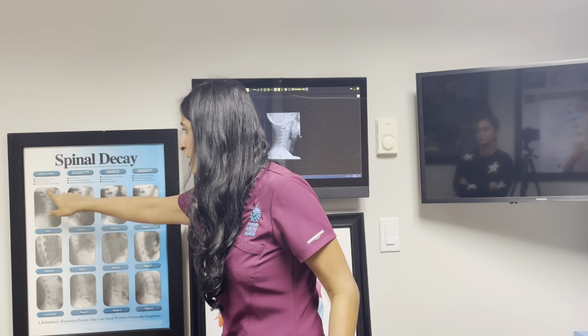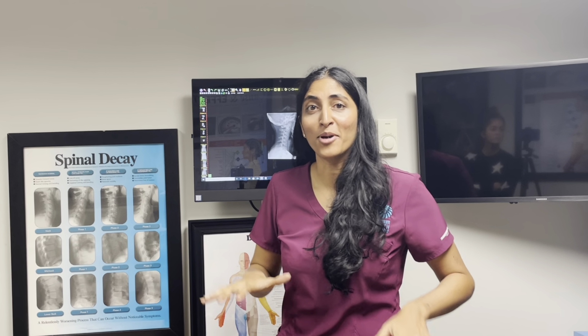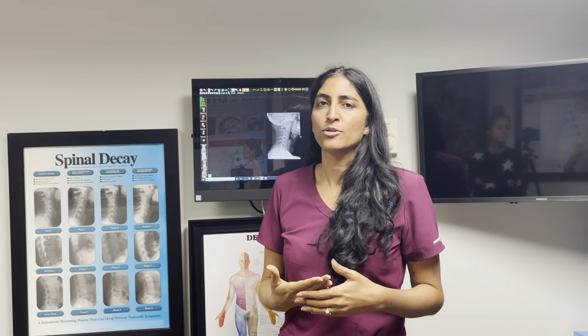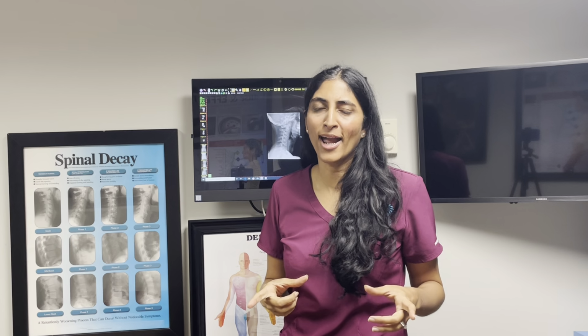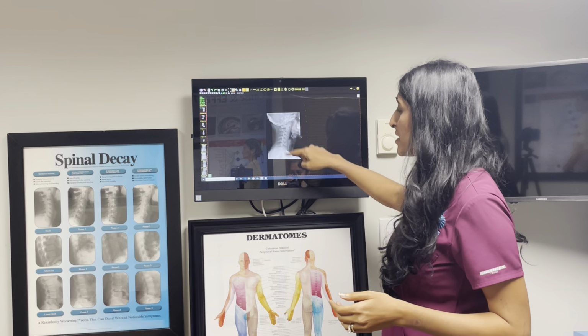So this is normal. How do you develop that neck curve? Two different ways. One, you develop it by crawling as a baby, by picking up your head. That develops the neck curve. And two, good posture over time develops neck curve. People will sometimes say, neck curves don't run in my family. What you really want to ask them is, did everyone in your family just start walking instead of crawling? Because the neck curve develops from biomechanics. Another group of people who might be missing that neck curve are people who've been in a car accident, some kind of whiplash injury where their head went back and forth and it literally knocked the curve out of their neck.